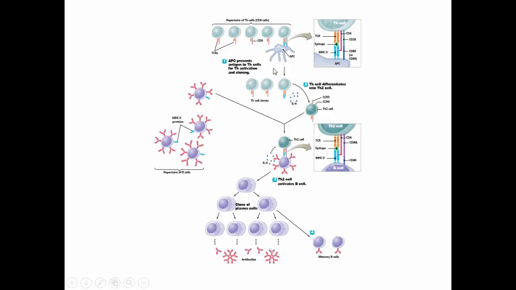This CD4 cell clones a little bit, starts making its interleukins, and differentiates into the type II helper cell. The type II helper cell goes out and finds the right B cell. This stimulates the B cell to clone into plasma cells. We're making a lot of IgM initially and a little bit of IgG. And we make some memory cells that now have that particular receptor for that particular antigen.